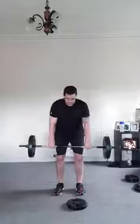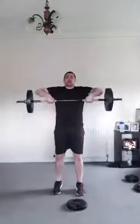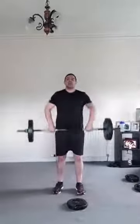Up ahead, you've got two different combinations. Your first one is going to be a high pull and a deadlift. Are you ready? High pull, deadlift. Ho! So a little dip in the knees and drive. Come up on the balls of the feet. On the deadlift, pull that bar at the thighs. Keep that back engaged.